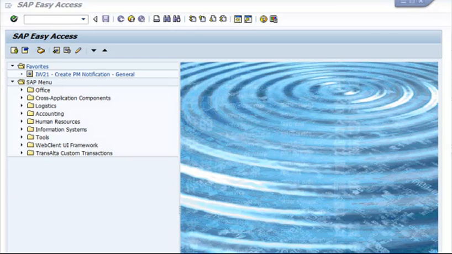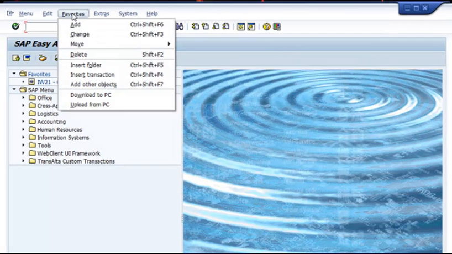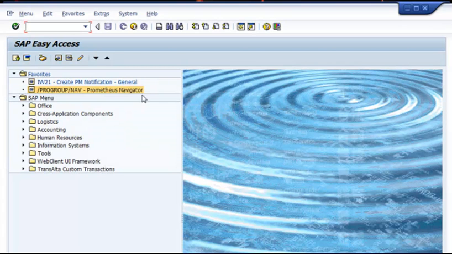However, if you do prefer the Navigator landing page and you have clicked back or created a new session, no problem. Recall that the Navigator landing page is actually a T-code. That means you can add it to your favorites. So just above the standard toolbar, I will click Favorites and select Insert Transaction. I will then type in the T-code for the Navigator landing page. This is how you can add the Navigator landing page as a favorite to the standard landing page, so you don't have to remember the Navigator landing page T-code each time you'd like to go to it.